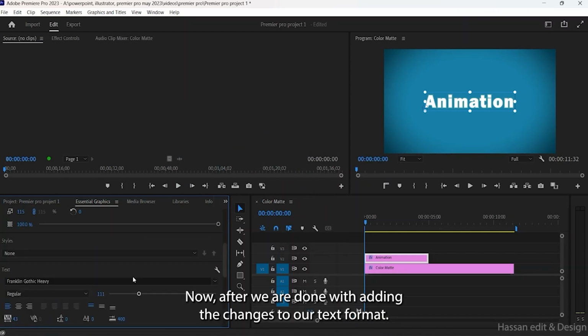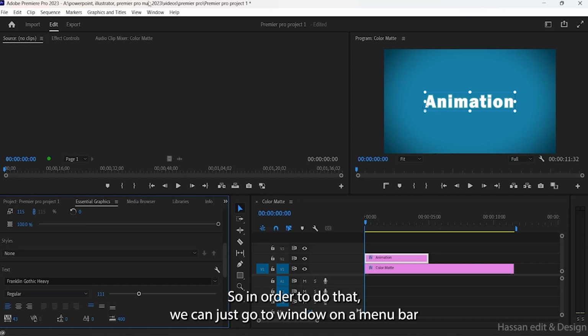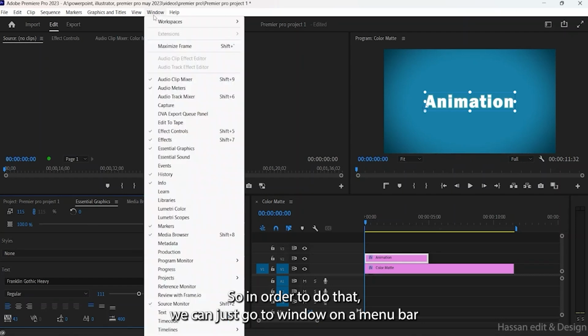Now that we are done with adding the changes to our text format, what we will do this time is go to the effects panel. In order to do that, we can just go to Window on our menu bar and then go to Effects.